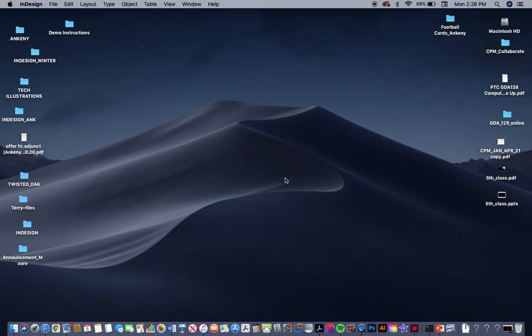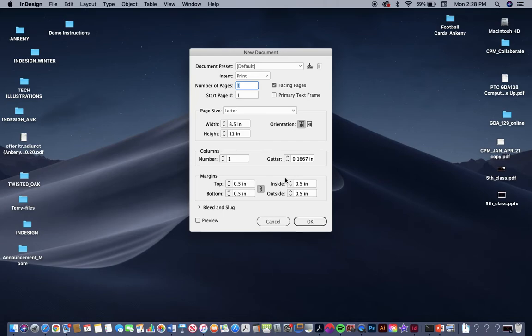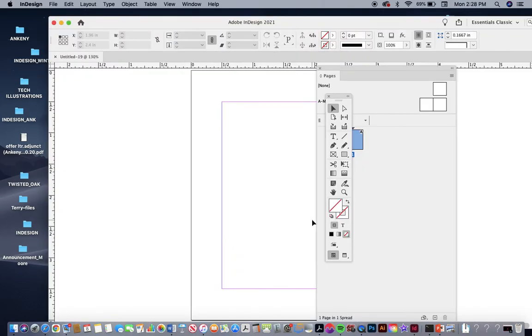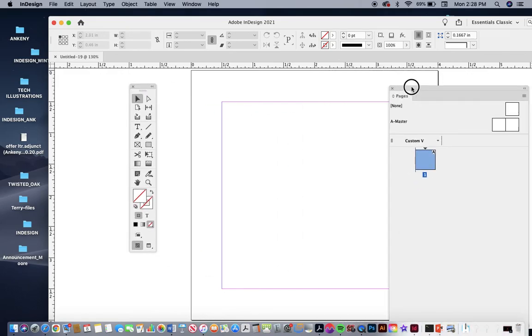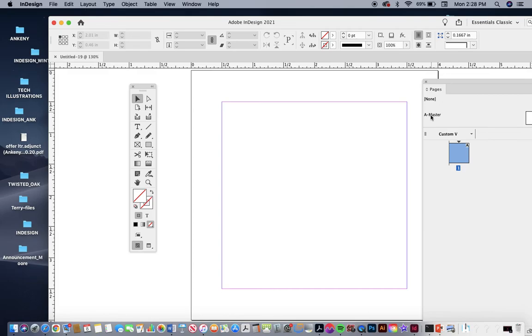This time I'm going to do fixed page auto flow. So once again, I'm going to make a new document. And I'm going to have facing pages on, primary text box off. And once again, we'll go 4 by 4. Okay, and once again, I'm going to go ahead and make a 5-pager. So I'll add 2 more spreads.